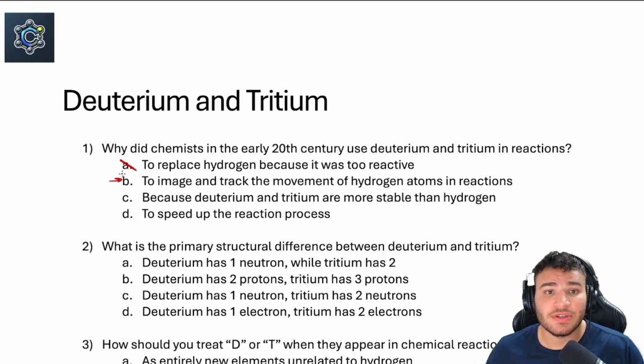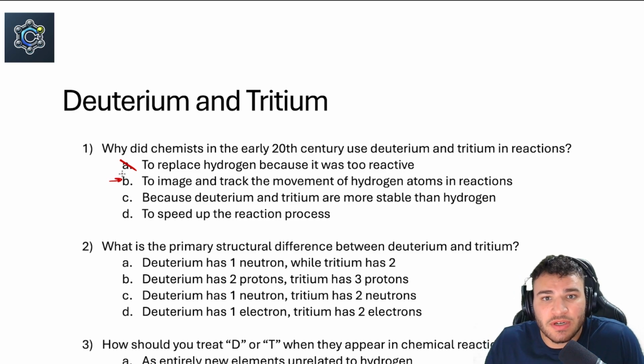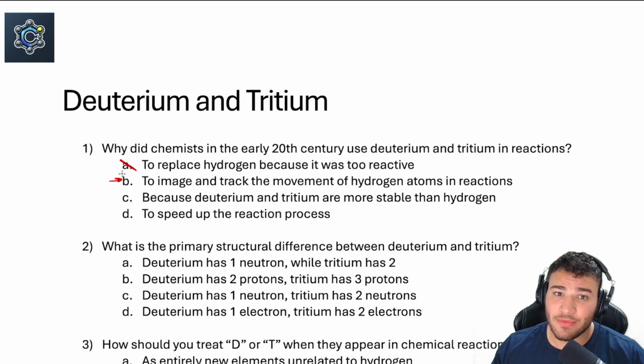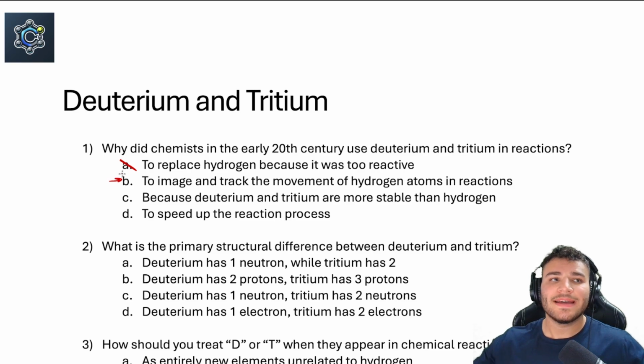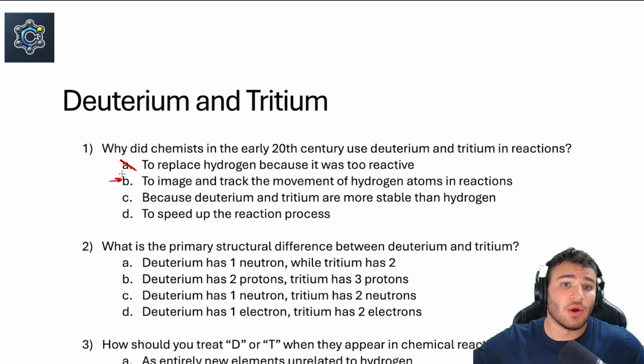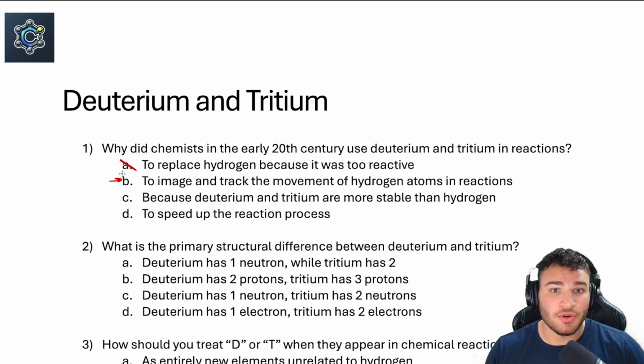Because most of the hydrogen that exists around you exists as regular hydrogen, naturally, that must mean deuterium and tritium are unstable. In general, radioisotopes, although in organic chemistry we don't consider that they have different reactivity, are more unstable. They can go through decay, so they can lose those extra particles that they might have, whether they're neutrons or electrons and so forth.